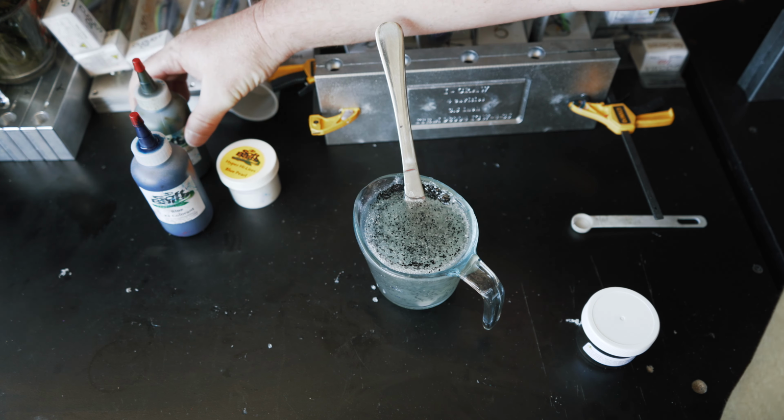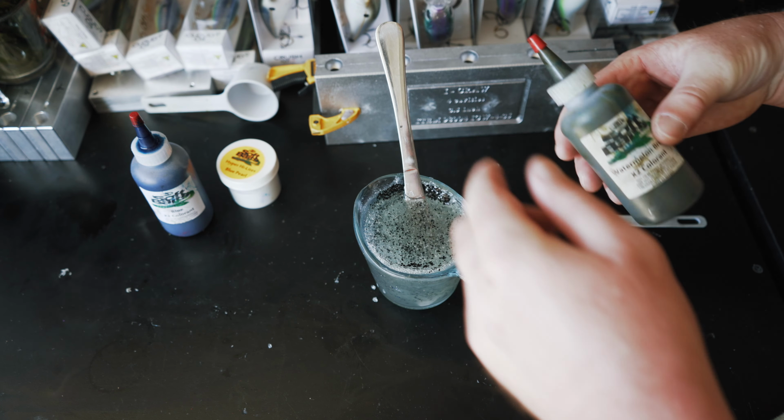So the next color that we're going to put in here is going to be this watermelon brown X2 colorant from Do It Molds.